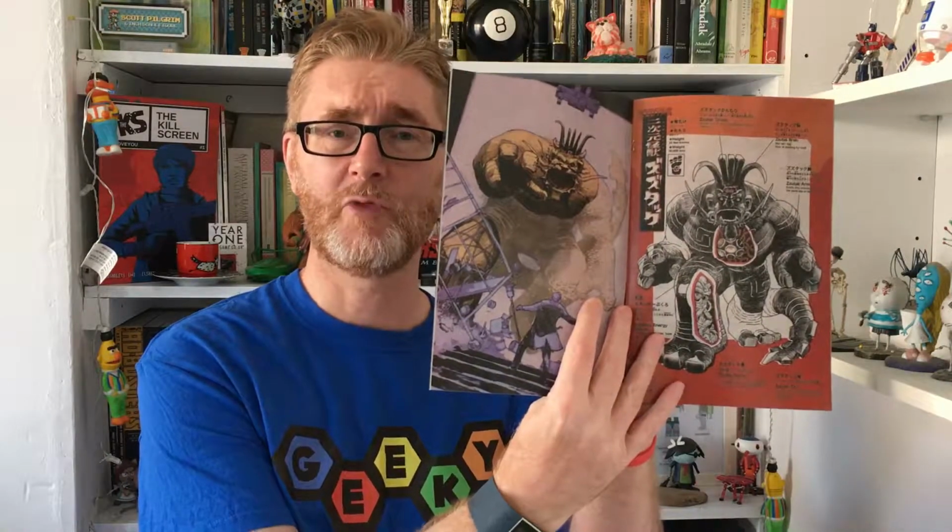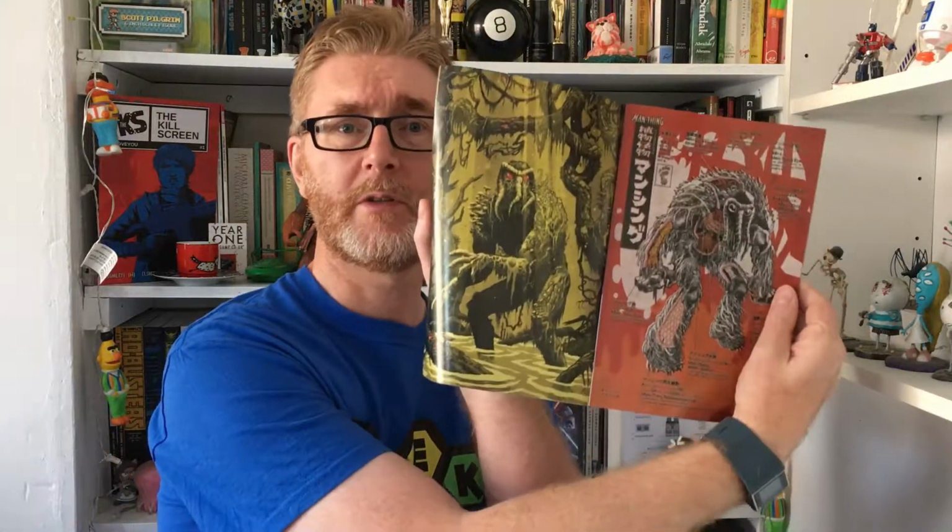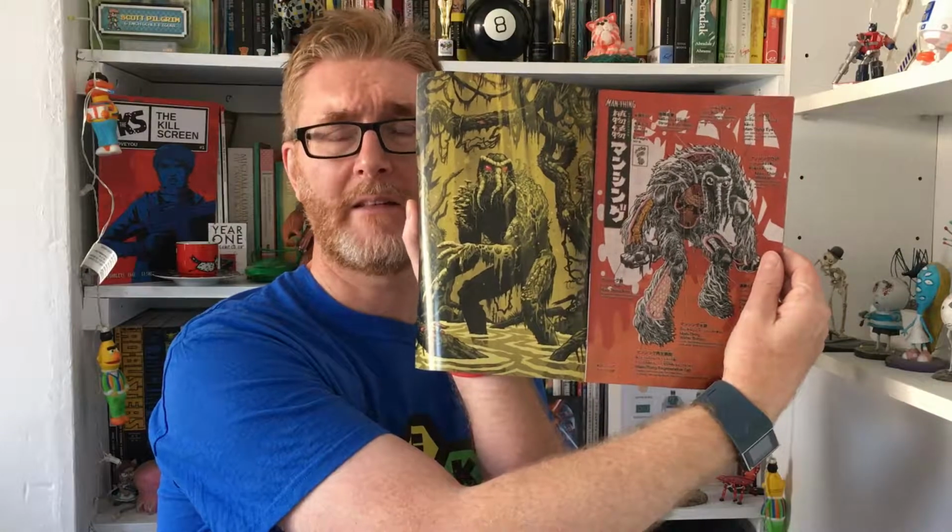Also out to celebrate Marvel's 80th anniversary was Marvel Monsters number 1 by Colin Bunn and Scott Hepburn. I love a monster book, and I must admit that this particular one has really hit the mark. It's just a one-off as part of Marvel's 80th anniversary books, but just check out that lovely Man-Thing spread there. Just a Kid Kaiju coming back to deal with Marvel's monsters. Lovely cover, so go check that out if you can.